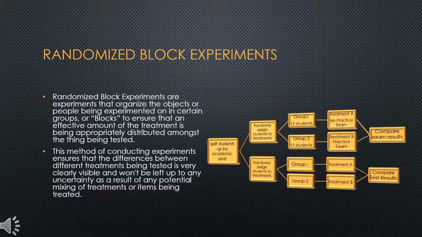The specific design helps to ensure that all subjects are equally impacted by their treatments in an effective way that allows those carrying out the experiment to know exactly what the impacts of the treatments are to any of the specific subjects. If done correctly, a randomized block experiment ensures that its outcome is very clear and shows exactly the cause and effect relationship between the subject and the treatments without any bias or conflicting data.